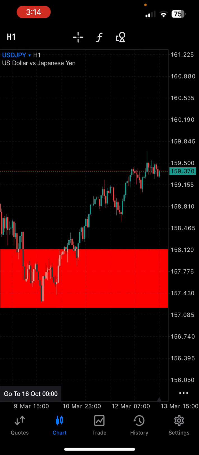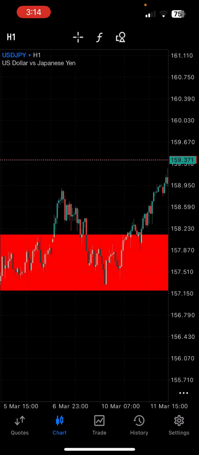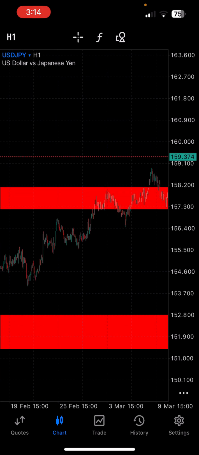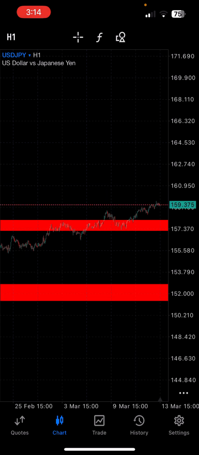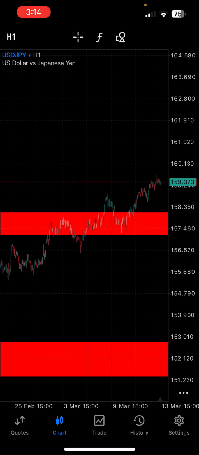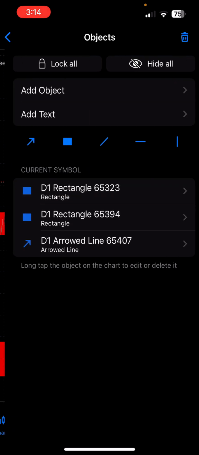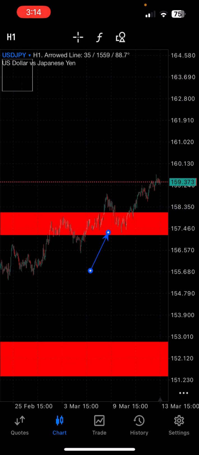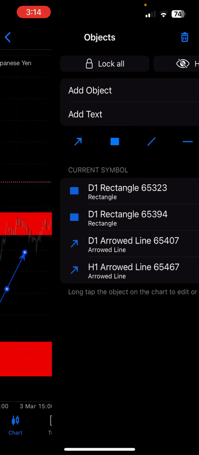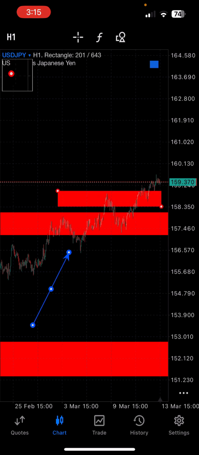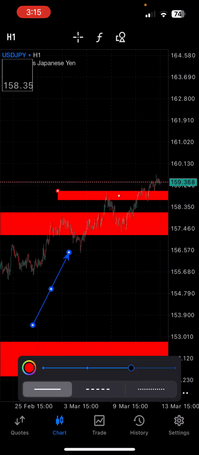We see 1 hour, and this is the zone we drew in our daily time frame, of which you are seeing it bought. As I told you guys, it bought from here. The market bought, came back to the zone, and then we are buying. So what are we going to wait for? This is a zone also. Yes, so you just draw your zone right there.